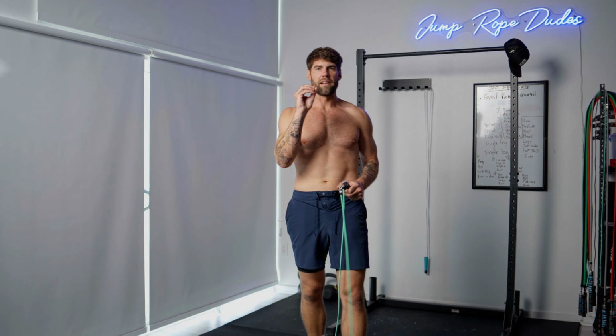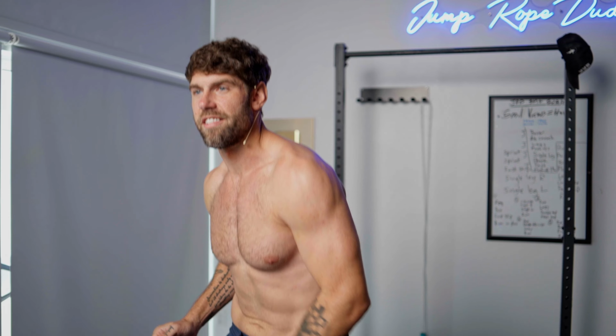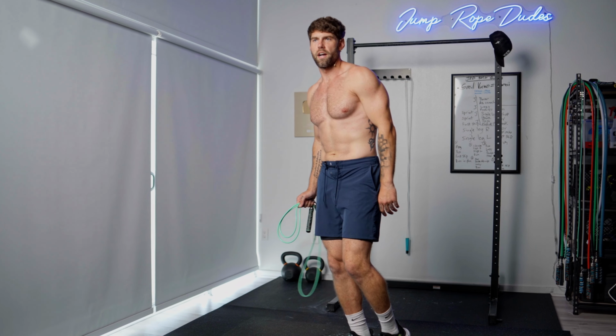Now, one last little tip or piece of advice I want to give you. Instead of thinking about this as like boxer skip is this really hard move on its own, it's really just running in place, except instead of both feet leaving the ground, you're running in place, but the opposite foot is just touching the ground.